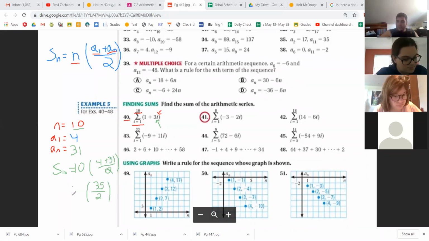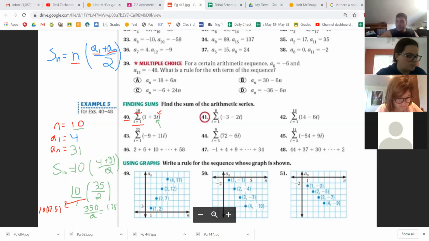Yeah, so times 10. Because of order of operations, I could technically do multiplication first, which I think you're going to find easier because if you do 35 divided by 2, you get a decimal. So why don't we do 10 times 35 first? So 10 times 35 first is 350. And 350 divided by 2 is going to be 175. That might not be easier for you. So in red, I'll just do the normal way. 35 divided by 2 is going to be 10 times 17.5.